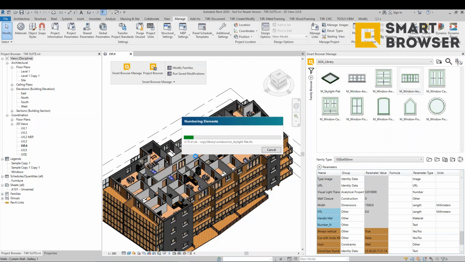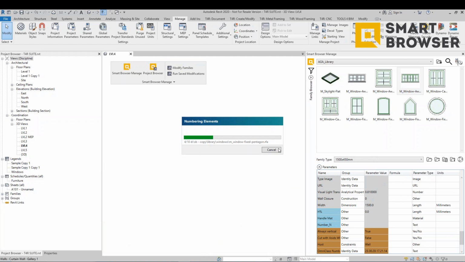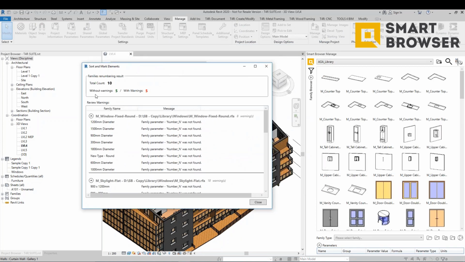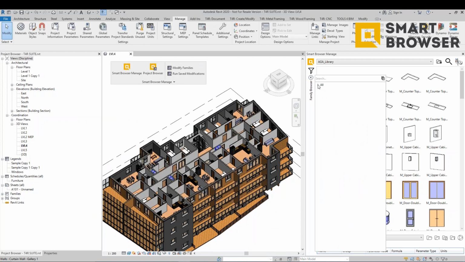You can see them all right here. And it's writing the value into the number parameter. But remember that not all windows have that parameter. We modified only a couple of these. So I will probably have a message that will tell me that not all windows have this parameter, so it was unable to number them. Yes, as I mentioned, we modified only 5 families previously. So now 5 families have the number and 5 don't have it, but that's not an issue at all. I could have just modified all of them, but I want to save our time.